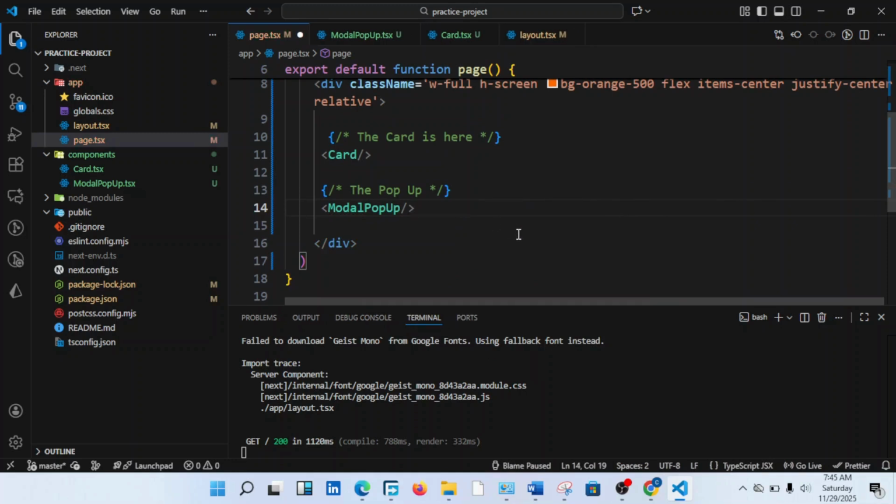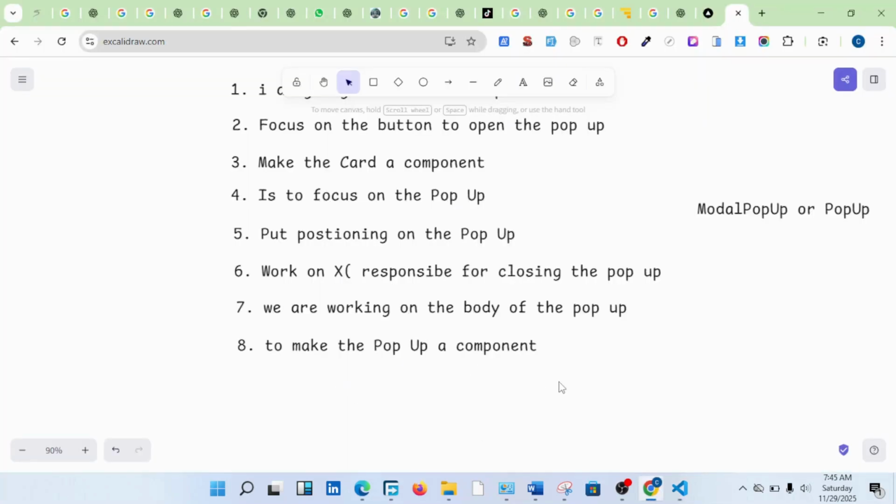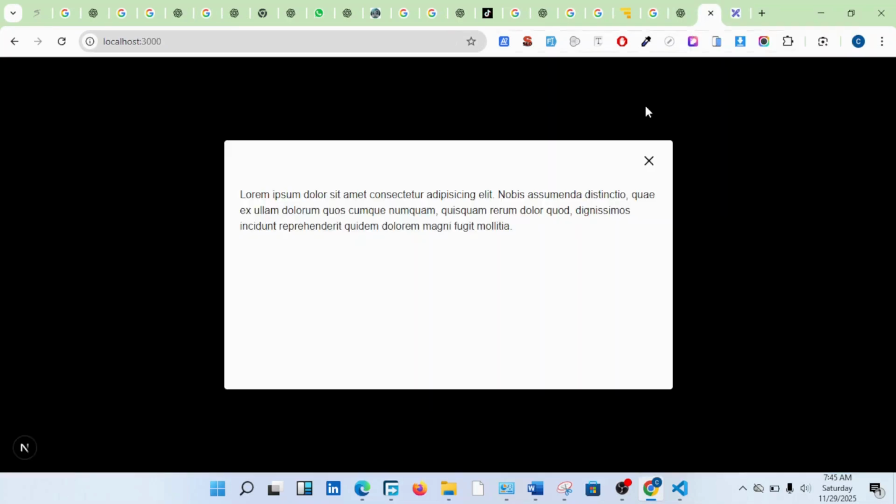Members, have you understood these steps very well? From step 1 up to step 8, have you understood them very well? So we are here right now, as you see. Right now we are all here, okay?